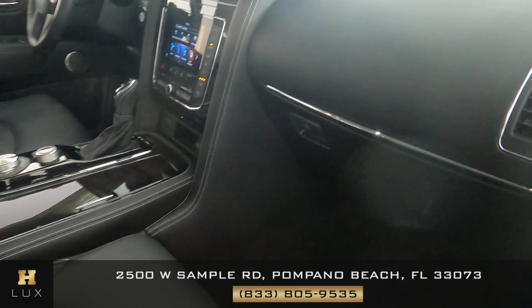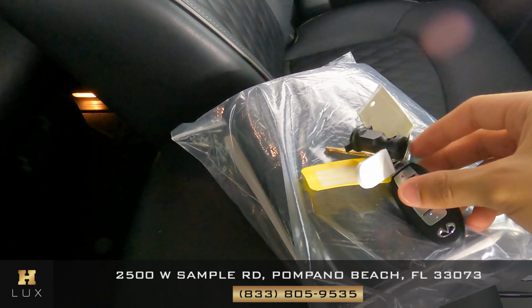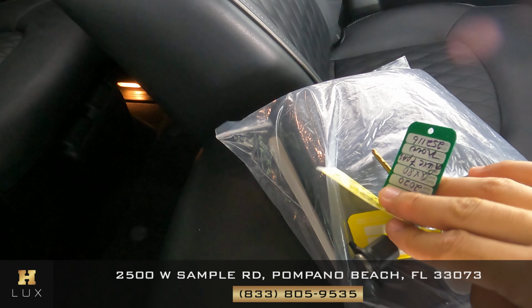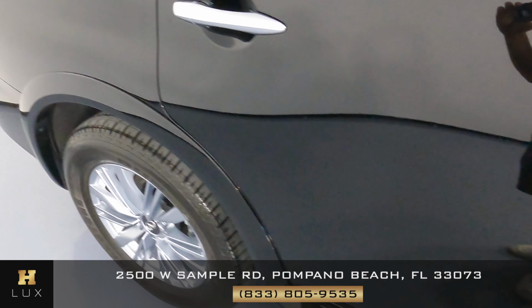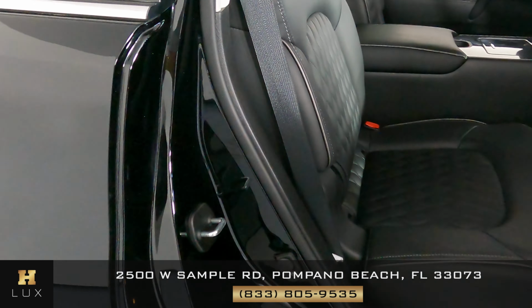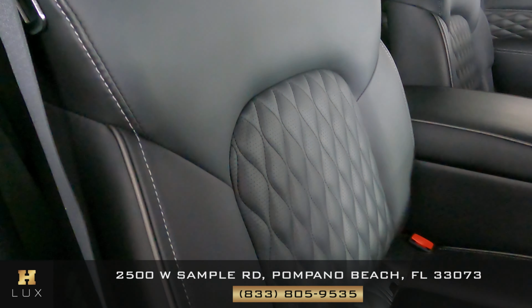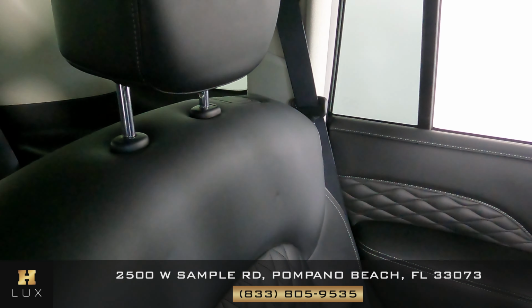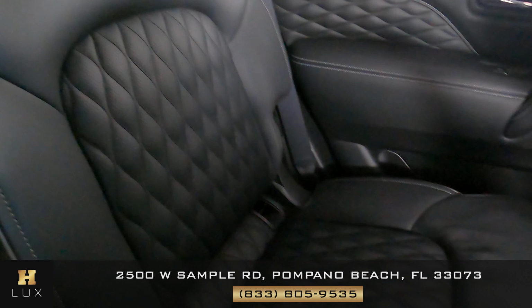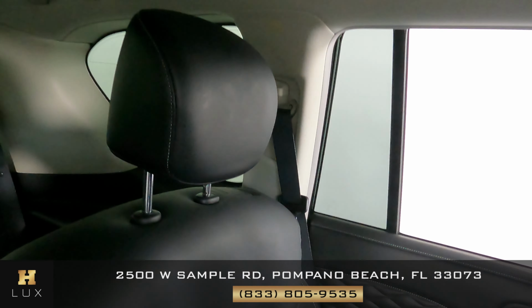Perfect. Now something I do want to mention right now is that this car comes with an owner's manual, as you can see on the screen, and 1 set of keys. Perfect. Now let's go to the back seats and take a look, starting with this one. Looking good. No signs of wear and tear, perfect. What about the other one? Looking just as good, perfect.